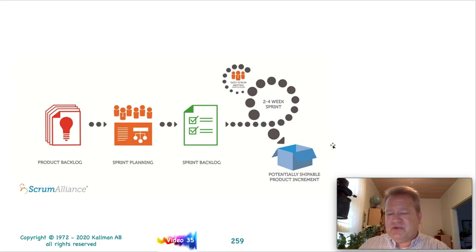At the end of the sprint, there'll be a review with the product owner to see, did these match up? And then the team will meet separately and have what's called a retrospective, which is part of the continuous improvement, and they'll try to figure out how can we do things better.